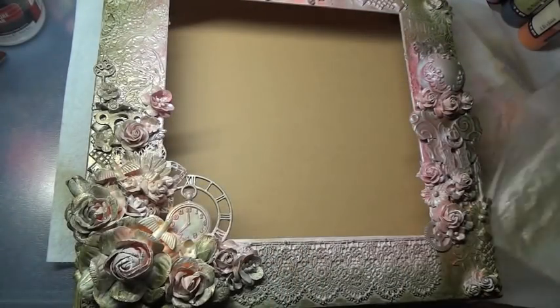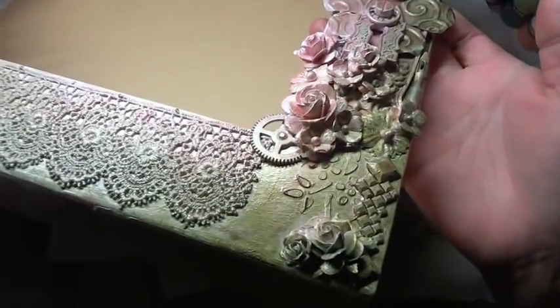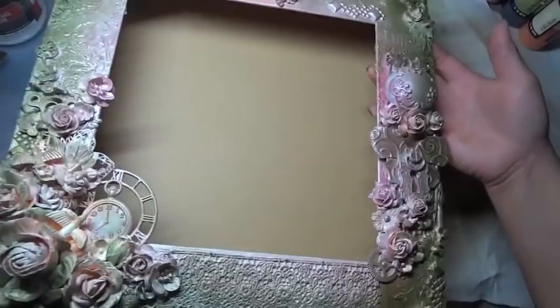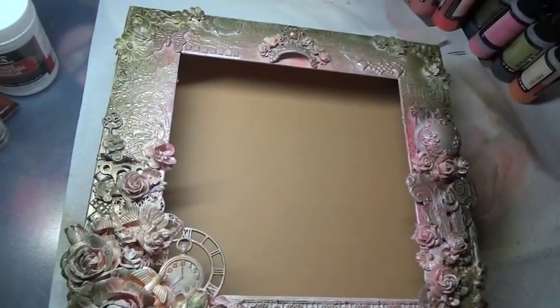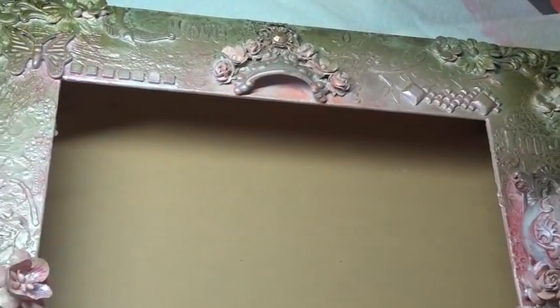Now that we're done spraying, I'm removing the wax paper, and I'm going to give you a quick close-up here of what the box looks like after spraying. I really love the way it came out. It's amazing how all the details just really pop underneath all the gesso and sprays.